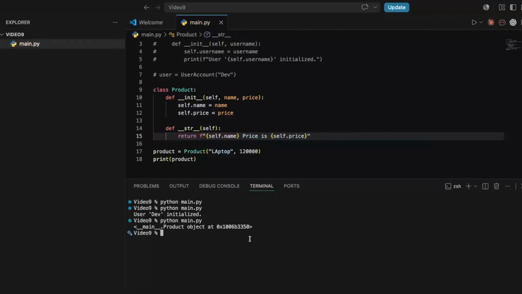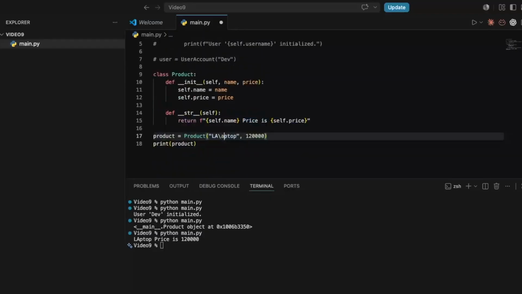All right, now let's run this. As you can see, laptop price is 120,000. I made a small error here. All right, let's run this again. Perfect. Now, using str, this is how we do it. The expected output is laptop and the price, as we saw, and this is much better.